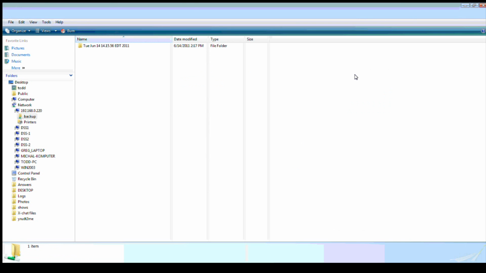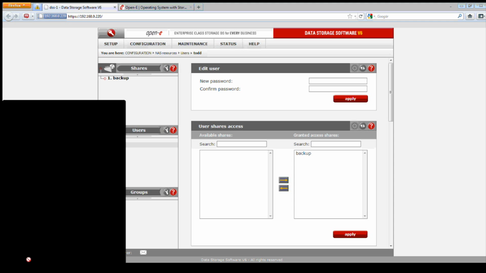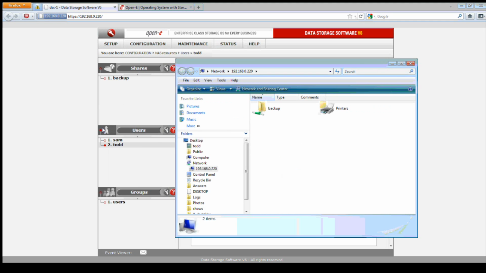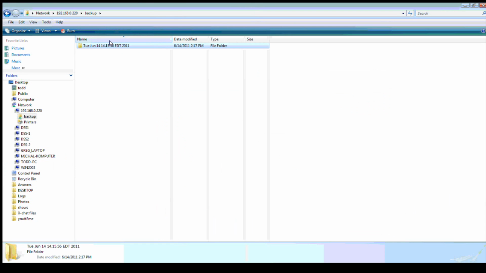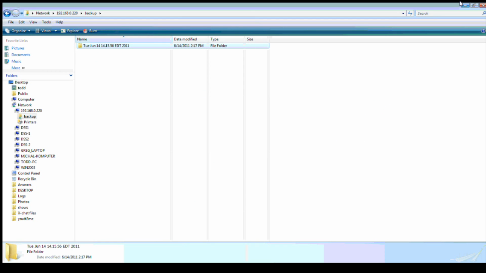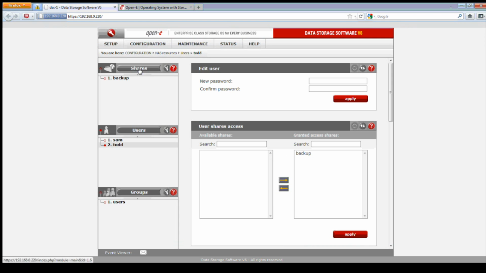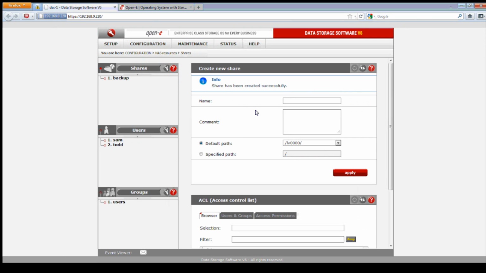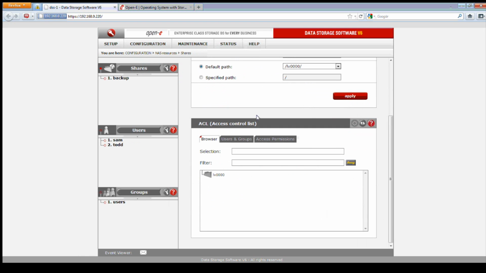I should be able to access it. And let's verify. So let's start back, close this out. Go to 220, which is the last octet of the DSS V6. There we see backup. Again, no.